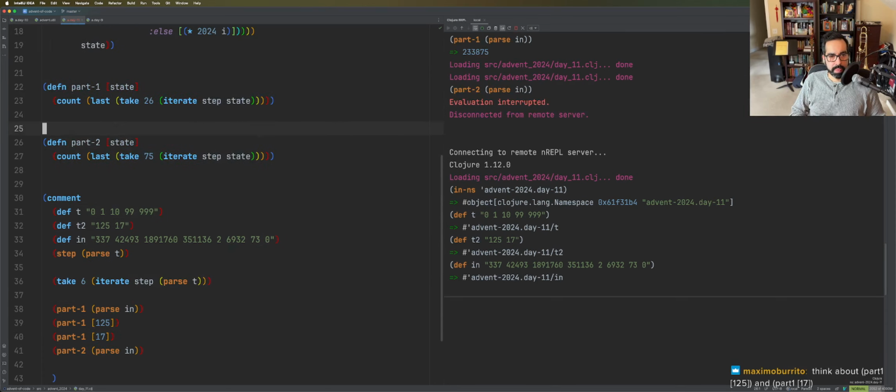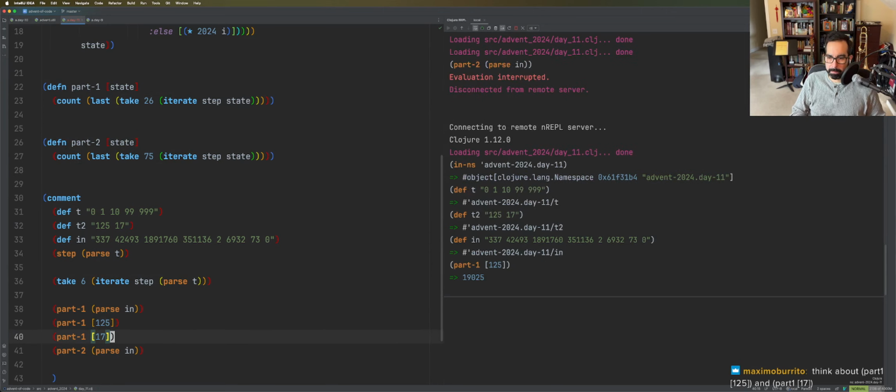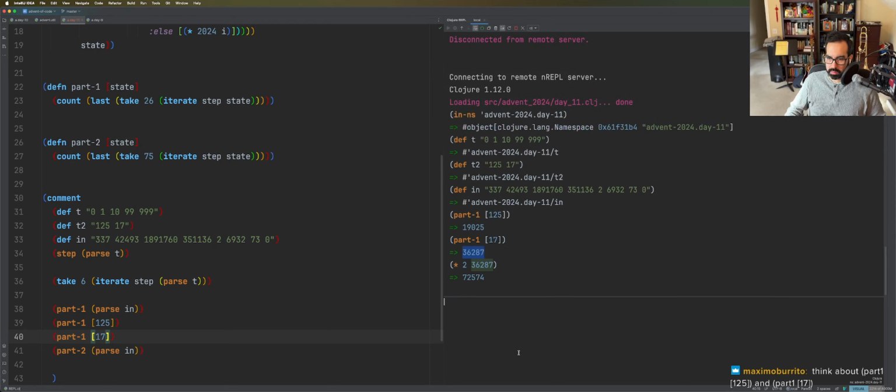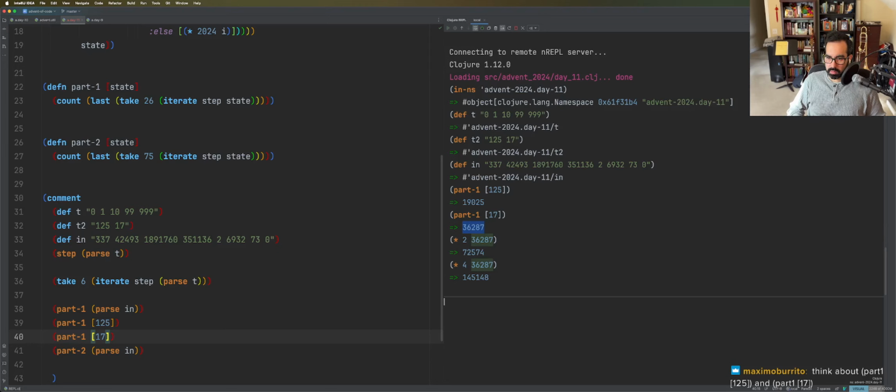Hang on. Well, 125 is not... Was this a power of the other one? And compare to T2. Oh, okay.